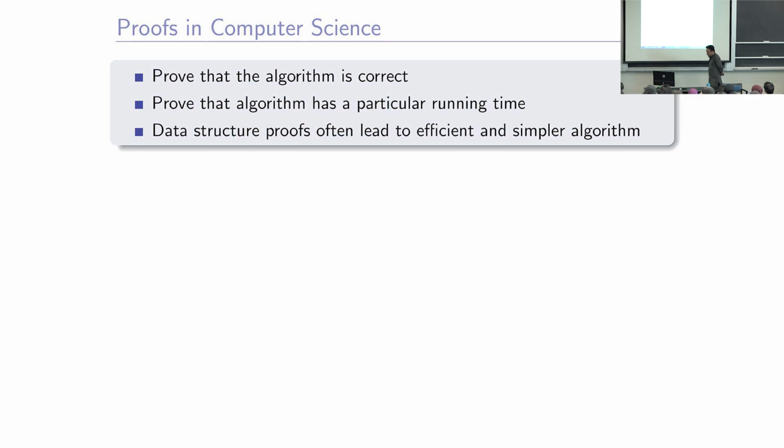Okay? Another statement we want to make about our computational solution is that the required resources for my solution are this much. It takes this much time, it will give you an answer in this many seconds, or it requires this much memory, this much bandwidth, this much energy, depending on the units and the particular setting you are working in. There is a statement about the resource consumption of an algorithm, or a computer, or any other solution, and that needs to be proven. This is a claim, you need to prove it. Especially in data science, when you prove something about the properties of the algorithm, how it uses the data structure, it in many cases leads to a much better, more elegant, more efficient solution if you work on the proof of it.